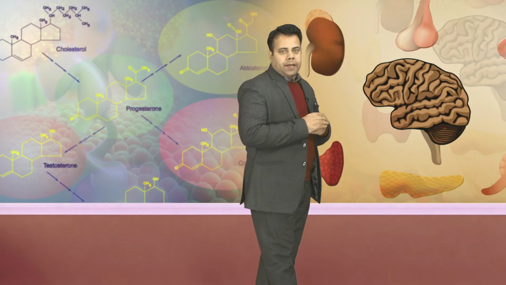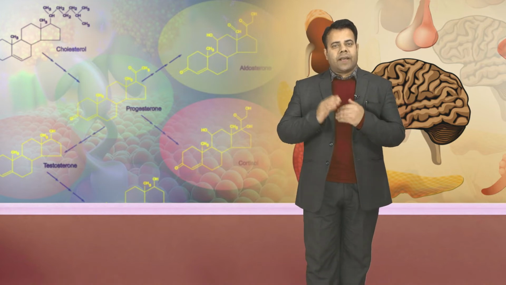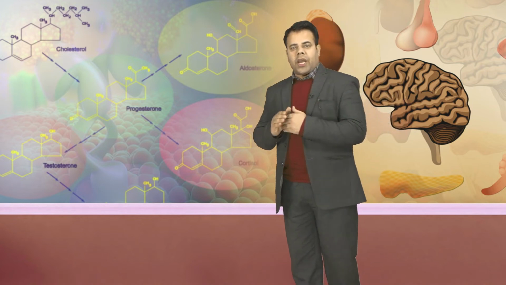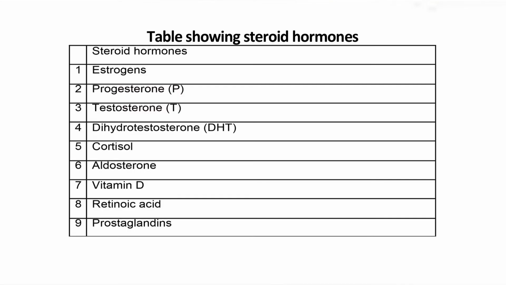cyclopentanoperhydrophenanthrene ring. The synthesis of steroid hormones occurs as a result of enzymatically induced change to the cholesterol core. Synthesis of the adrenal and the sex steroids occurs in the adrenal cortex, that is cortisol and aldosterone hormones, and testes, that is testosterone, or ovaries, that is estrogen and progesterone. Such hormones are lipids or lipophilic derived from cholesterol as shown in the table.